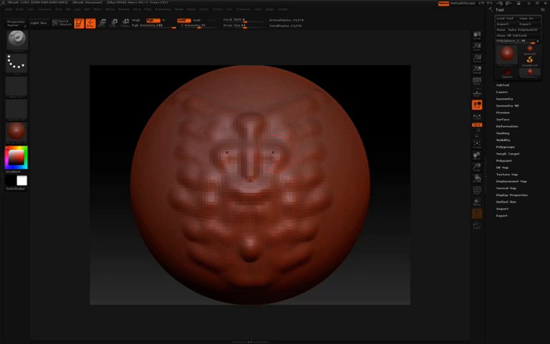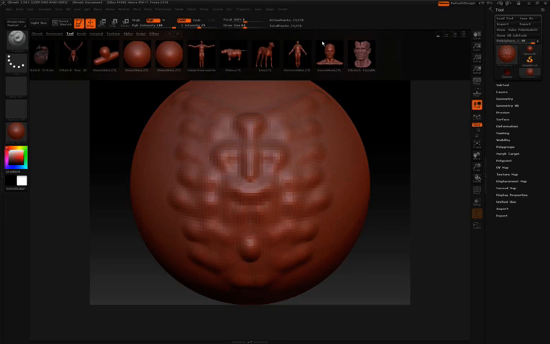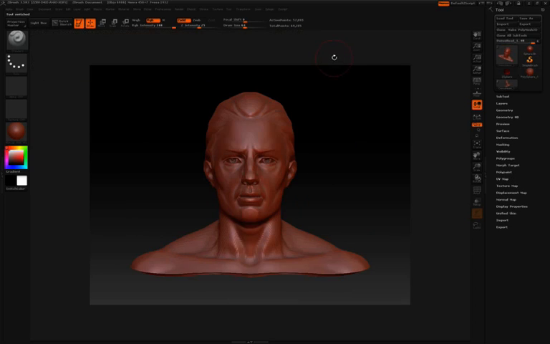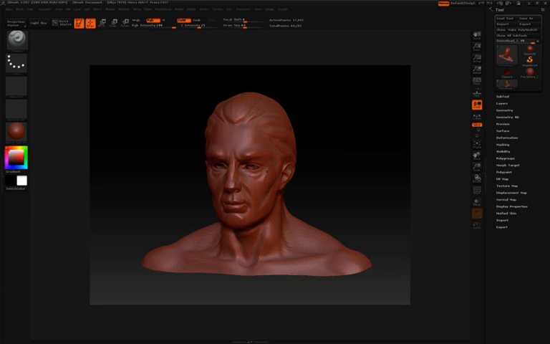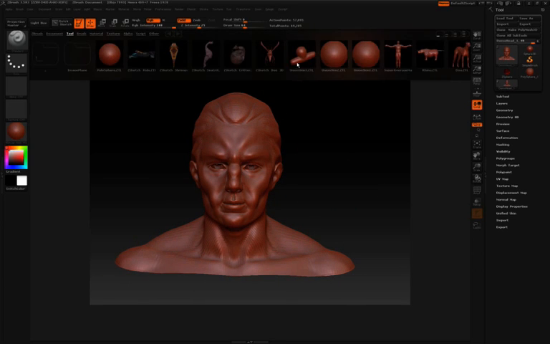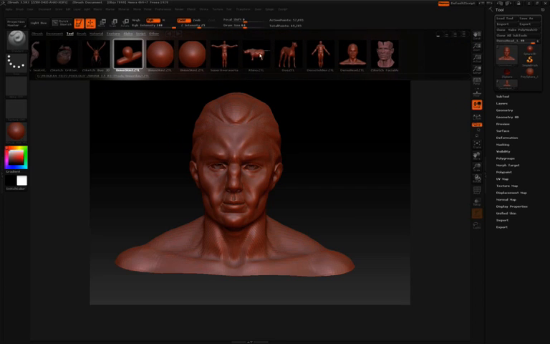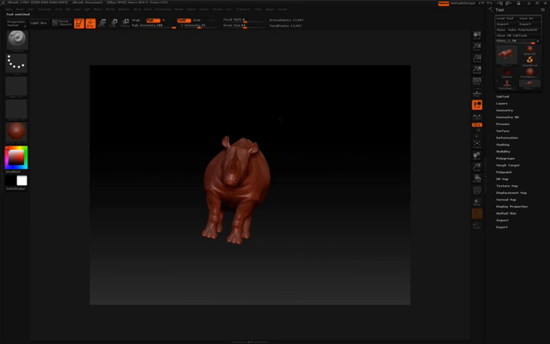To open up Lightbox again, I'm going to click the Lightbox icon we see here up at the upper left. I can then find a tool that I want to work with, like the demo head, and then double click on it. Because my sphere was in 3D edit mode, as we explained earlier, it automatically switched to the demo head, which is again now in this 3D edit mode, and I can start working on the demo head and modifying and sculpting. I can click Lightbox again, switch to another tool. This time I'll double click on the Rhino, and then that'll be loaded directly inside the canvas in 3D edit mode.